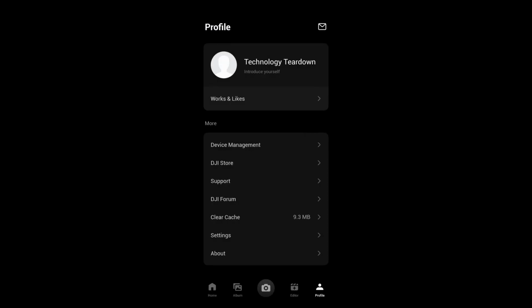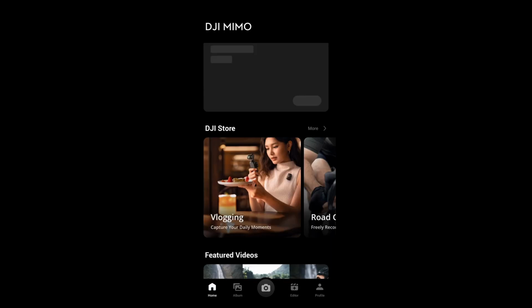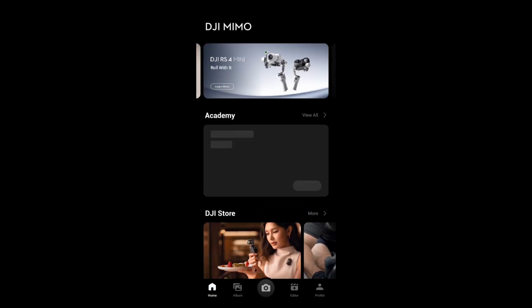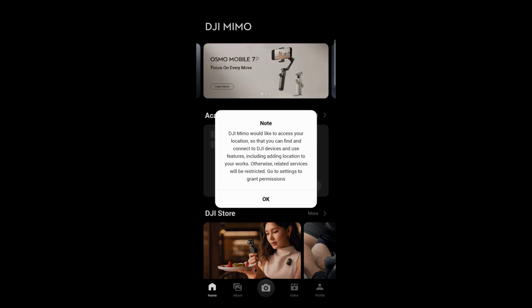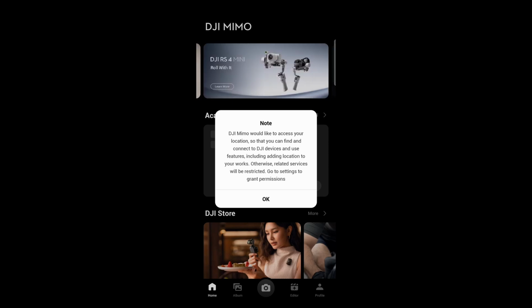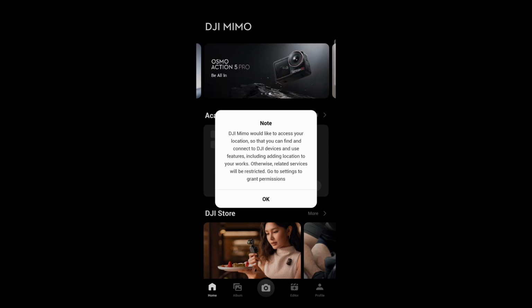to account. There's unfortunately more steps you've got to do to connect your phone to the app and your phone. So once it's connected through Bluetooth, you should be able to go down to this camera icon down in the center of the screen, and it'll come up with a note once you click on it saying that it needs to access a few other things like location and devices.